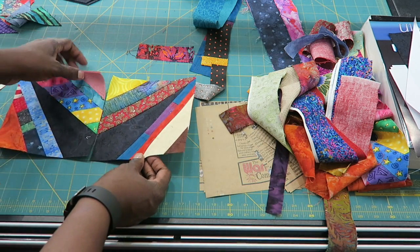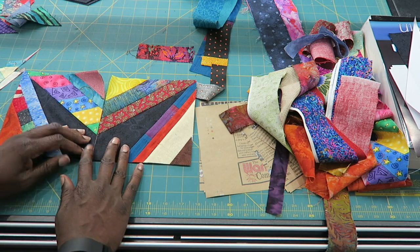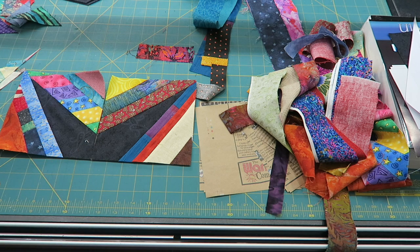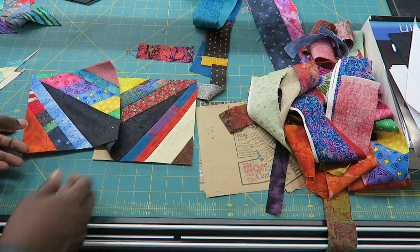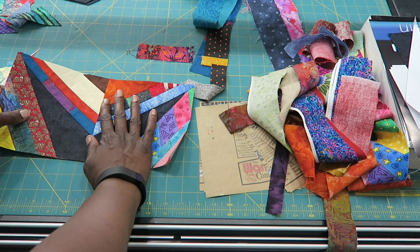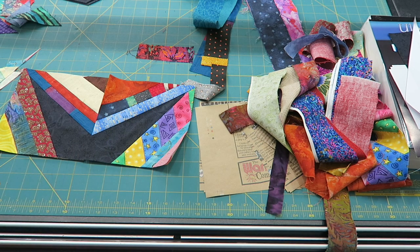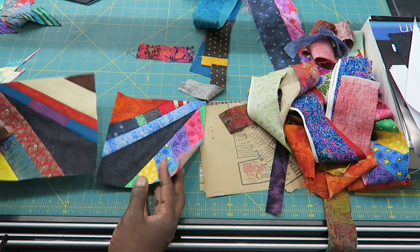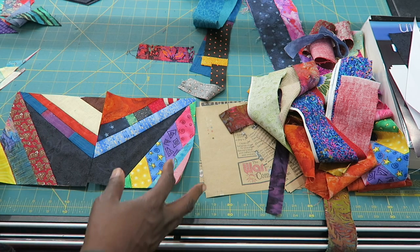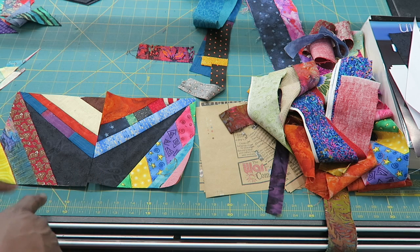And when I put my block units together, they will go in this manner. And you can see where my center seams are going to match when I sew them together. So it doesn't matter which one I put on either side. I'm just going to sew those together. So they only requested that we make 2 of these, so I will send these 2 in, and then I'm going to make a few more. If I make a few more, I'll go ahead and add a photo at the end of the other blocks just laid out. I will not be sewing them together into units.